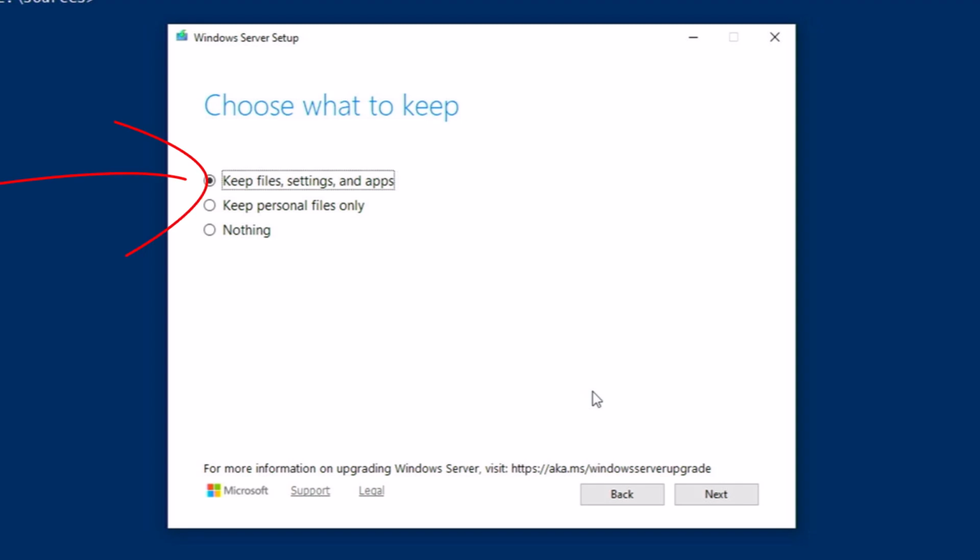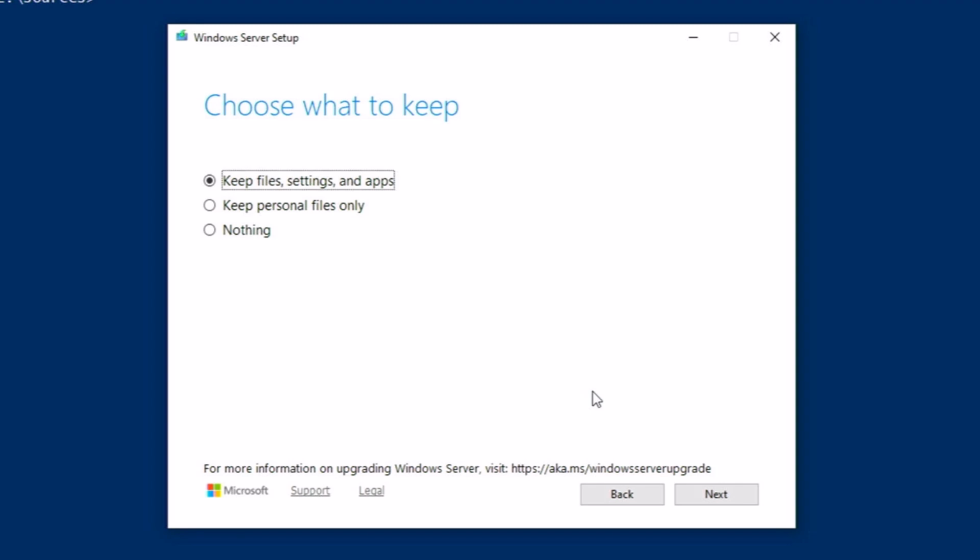Now, whilst this does keep your files, settings and apps, if anything does go wrong during the installation, then you could stand to lose everything. So really, you really do need to make sure that you've got a backup of any important files on an external hard drive. Make sure you've got passwords to be able to get back into things like your emails, your social media, websites that you regularly log into. Make sure that you've also got installation media or access to re-download your apps should the worst happen.